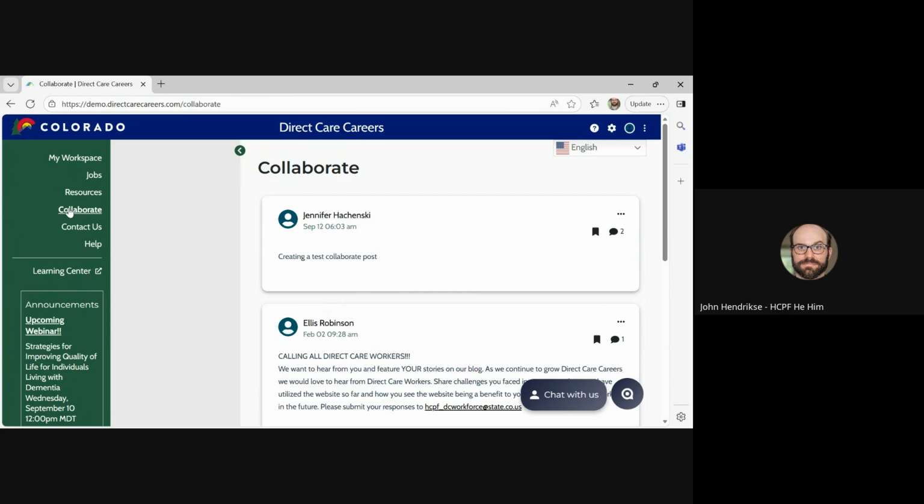So if you're a direct care worker and you're looking for a resource or durable medical equipment for someone that you can't find anywhere, and you've exhausted your resources, it would be helpful to come here and just say like, hey, I'm looking for this. And anyone have any ideas or know where I could find it? All of these will be vetted before people can post.